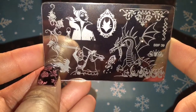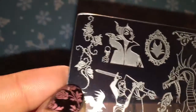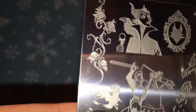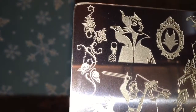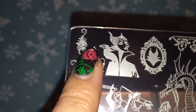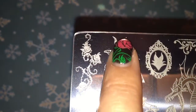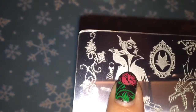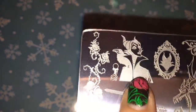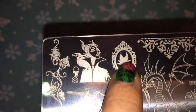Maleficent. I love Sleeping Beauty, the original Disney movie. So, first of all, it's got these really cool roses with thorns over here, which I absolutely love. I've really been into roses lately. And then we have this full nail design of Maleficent, which her head would fit really nicely on one finger. I'm happy about that. You could also shrink this and make the whole thing fit better on your nail if you wanted to. It's got the mirror right here.